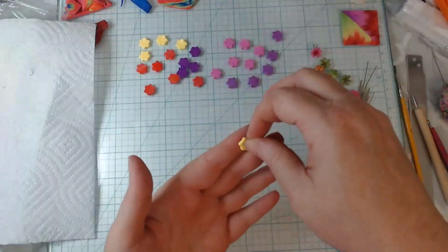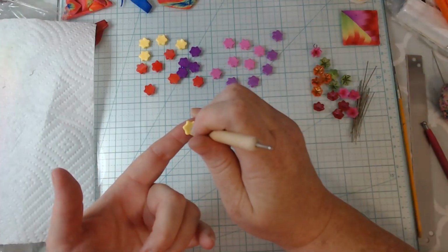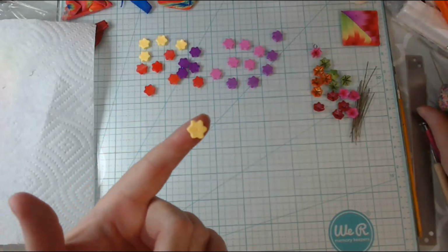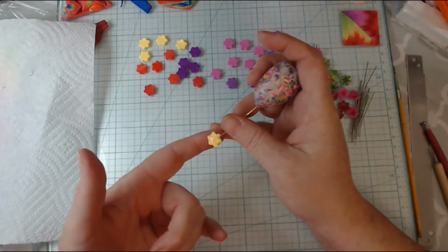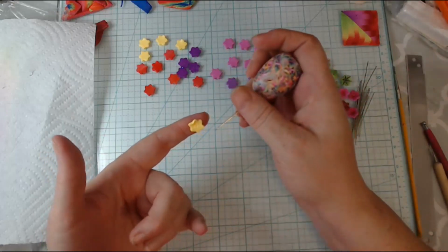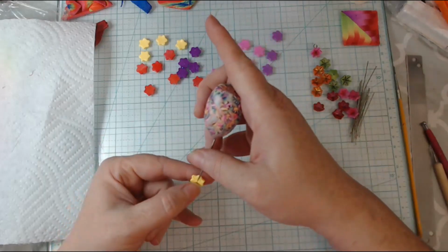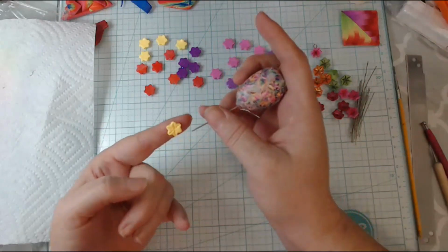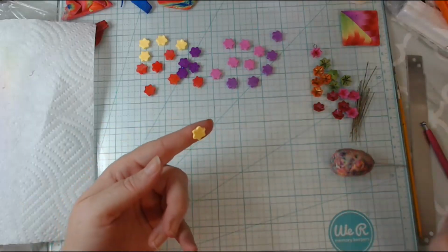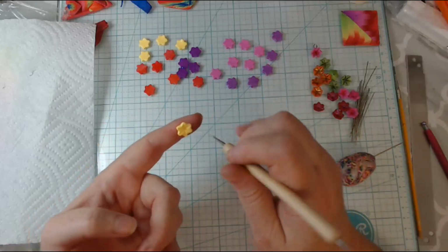here, we'll do a yellow one. Might be able to see the yellow better. So you do a little impression in the center, so I have my mark. And then with my needle tool, I just do the impressions. And then I'm going to do a little bit deeper hole. See, now it's sticking to my finger. I can't get it off.